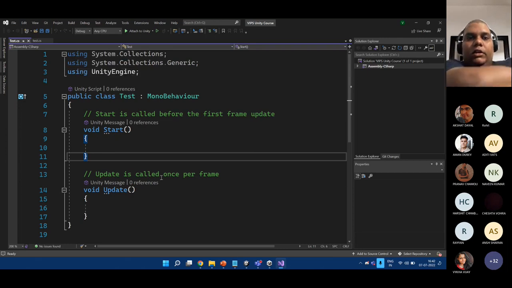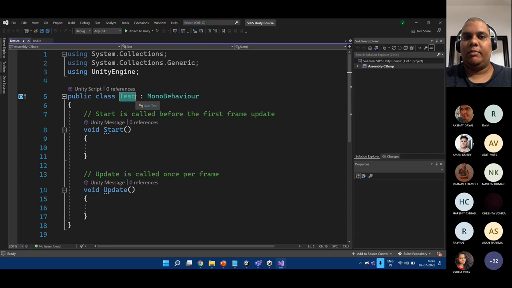Whenever you create a C Sharp script, these things are generally created with it: using System.Collections, System.Collections.Generic and UnityEngine. These are classes that already exist in Unity, and they help you code some of the basic things.